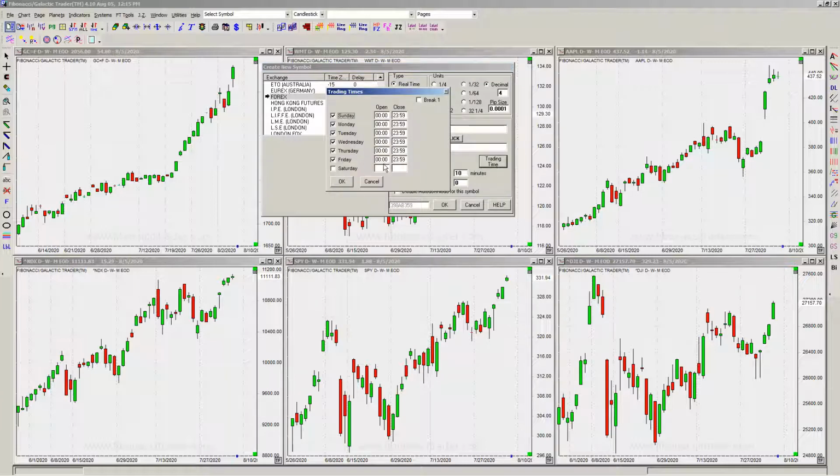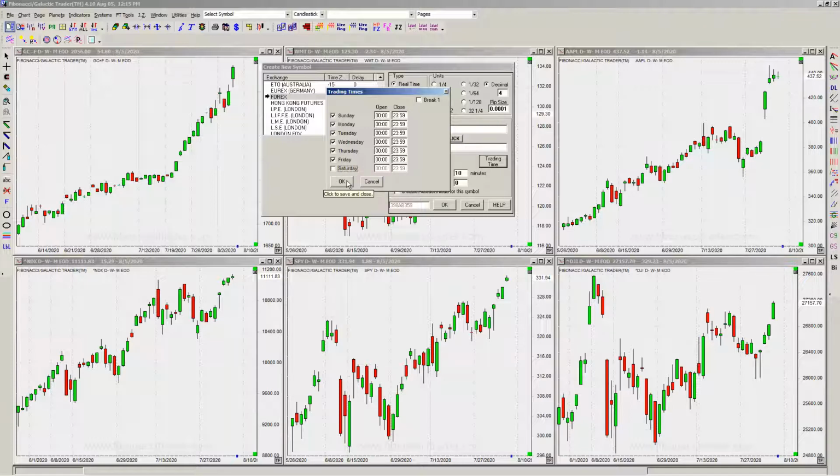Trading times, if you want to change trading times, but we recommend to keep all the trading times as they are. Don't change anything. The only thing you're going to change here, if you do a cryptocurrency, is you can add the Saturday. Add the Saturday, double click any number here, and you copy to the other rows. Then the only difference will be cryptocurrency, add Saturday.